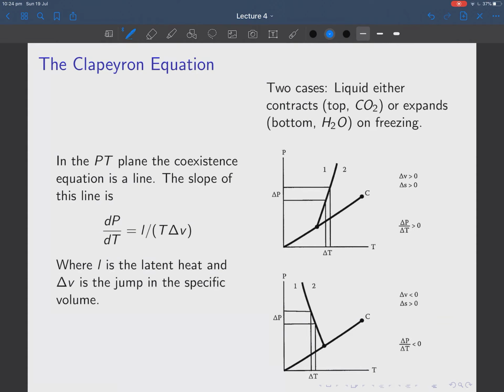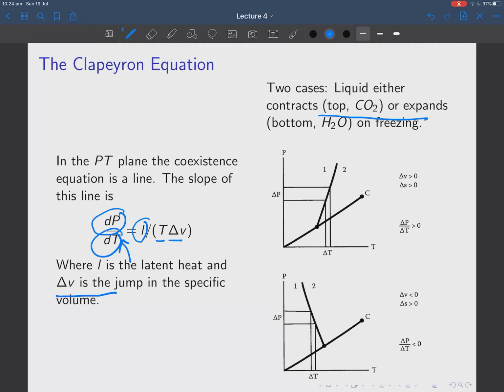All right. Just briefly, we'll mention something which you must have seen before, which is the Clapeyron equation, and this tells us how the pressure varies with temperature or vice versa as you go along a coexistence line, okay? And we're not going to derive it here. You can look at the textbook to derive it. But it tells you that dP/dT is equal to the latent heat divided by the temperature divided by the jump in specific volume. Okay, and from that you can figure out how, for instance, the temperature of a phase transition varies with pressure, for example, with the boiling of water.